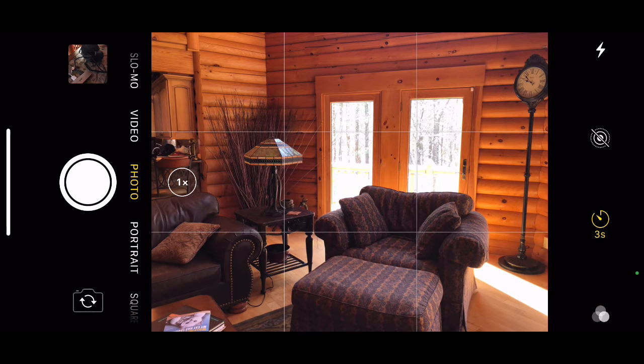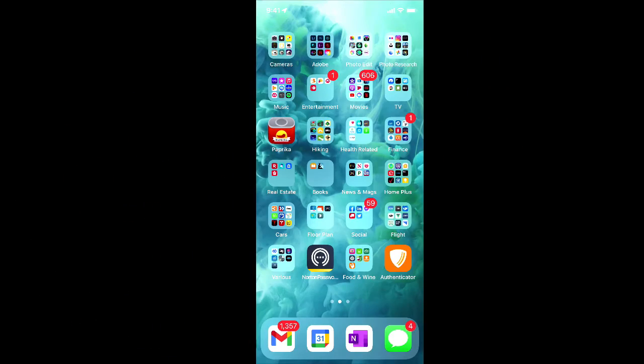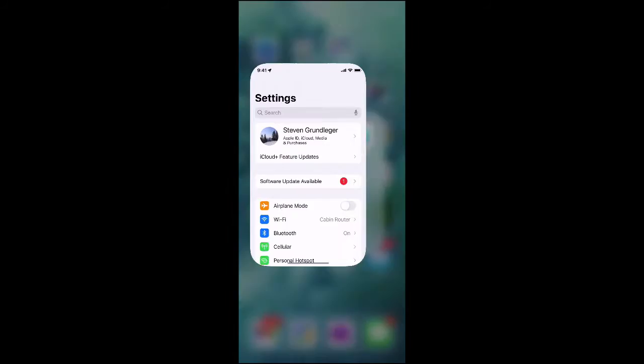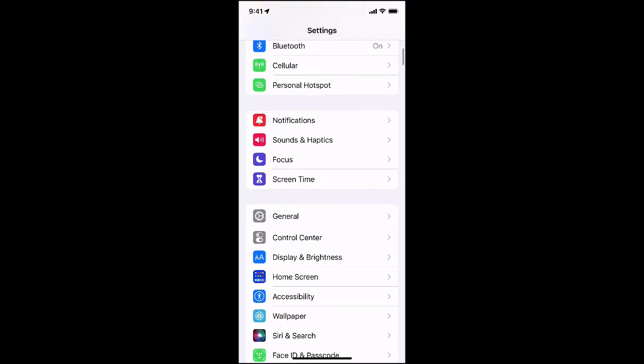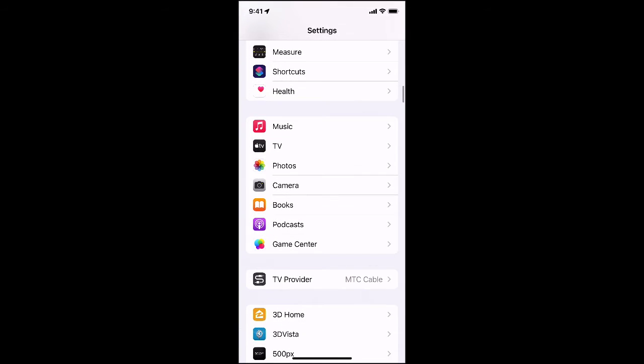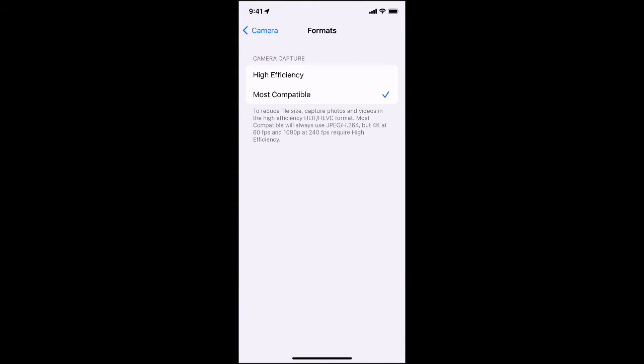The other buttons that we're going to look at are settings, which are in the standard location where Apple has all the settings. So go into settings here, and we'll scroll down to camera right there. Okay, so we have just a couple of settings in here, 3 or so that we want to talk about. Formats is something to consider.